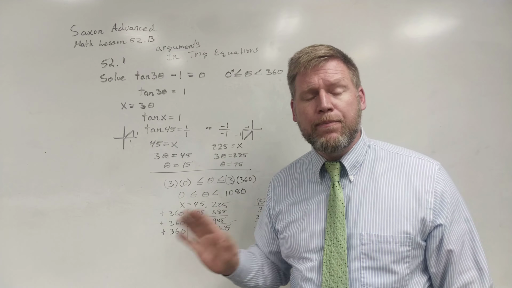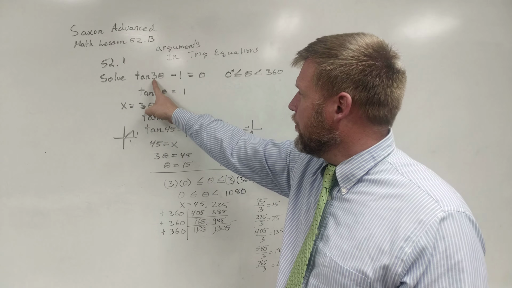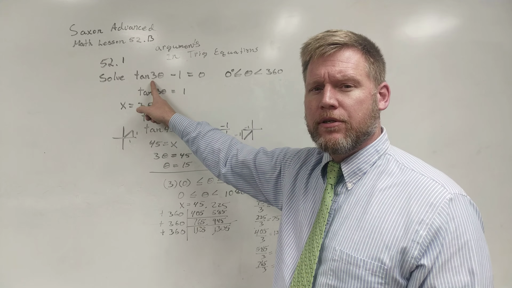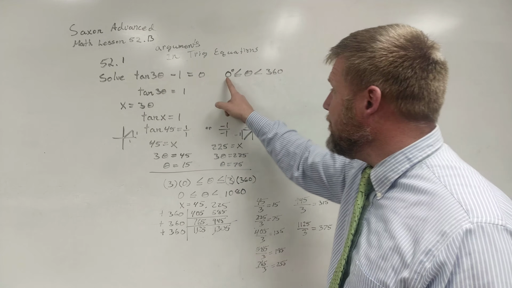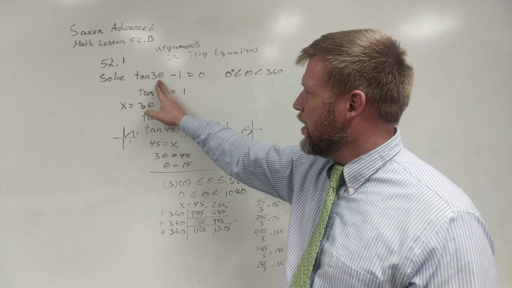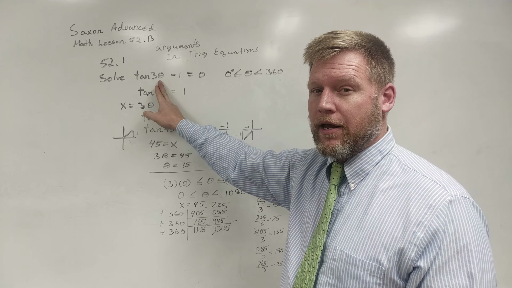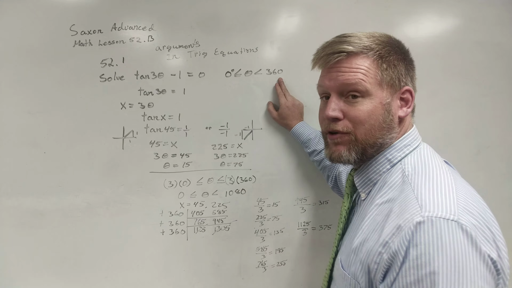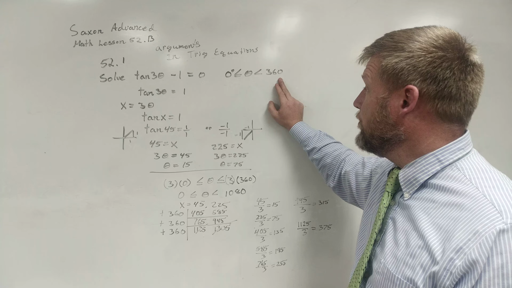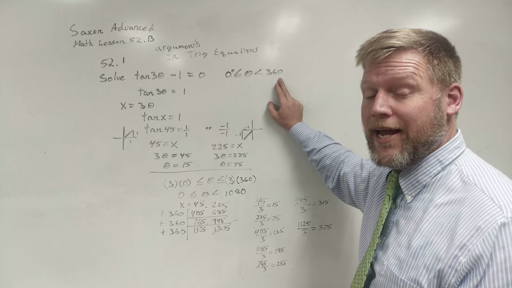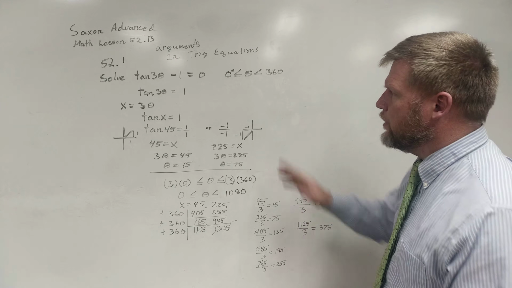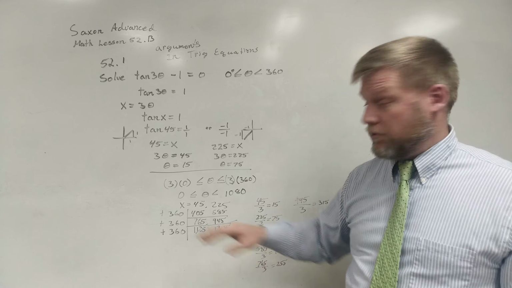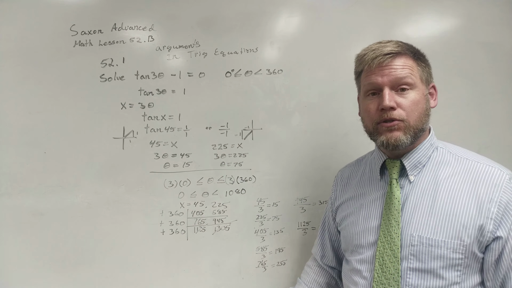Now, this is a little bit deeper thinking here. If this number here is expanding these by that multiple, what happens if this number was a fraction? The answer is it would limit these by that much. If this was theta over 2 instead of 3 theta for the same exact problem, then I would take this value over 2 and this value over 2, and my values for theta are only between 0 and 180, not 0 and 360. And this one, being 3, is multiplying these by this. So you can remember it either way you want, or you can just keep trying by adding 360 to each one of your values that do work.